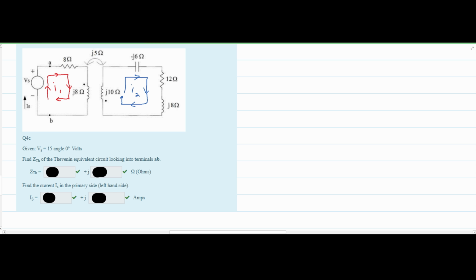Now we're going to solve for this using Kirchhoff's voltage law. For the first loop, we have this Vs right here. The voltage drop is from the positive to the negative, so it's going in the opposite direction of our I1. Since it's going in the opposite direction, it's going to be negative, so we have a negative V of S. And then a plus. We look at our I1, and we have all of the impedances on this side with our I1. So we have I1 times, in parentheses, 8 plus J8. So the impedance times the current. That's how you get voltage.